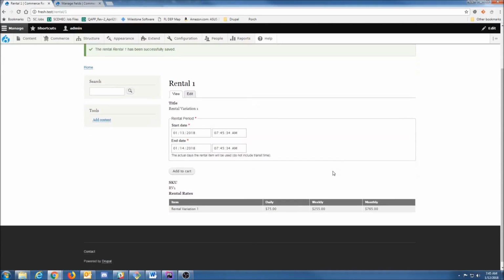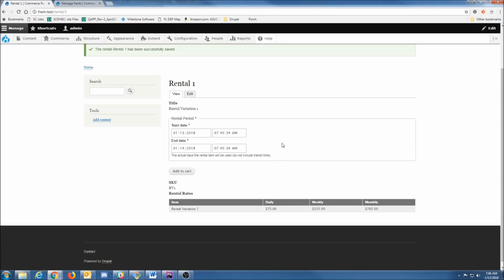So this is what our rental looks like so far. We can see our rental rates here, and this table here is created through a twig template for the rental rates field. So if you wanted to customize this, you can pretty easily.